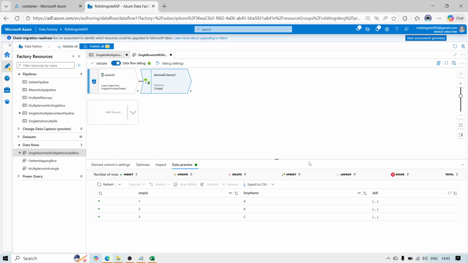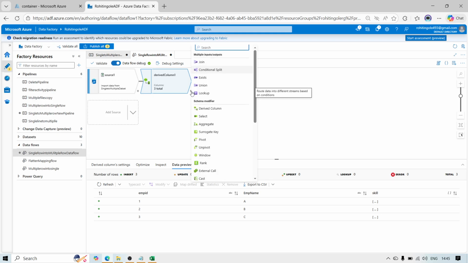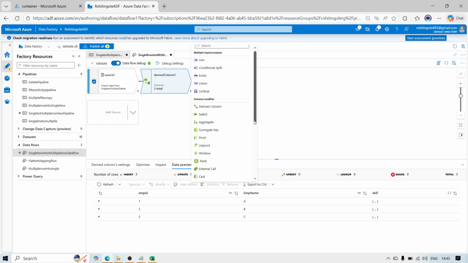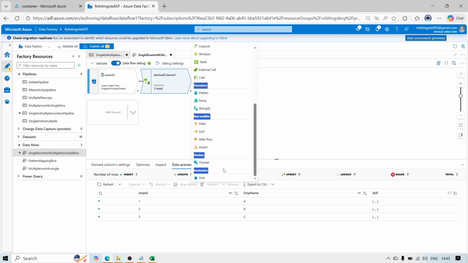Now basically we got the array, right? So how can we convert it into multiple rows? We have one transformation, that is flatten.